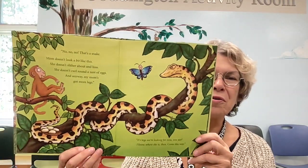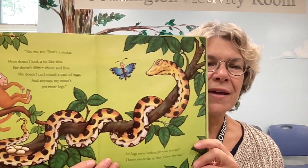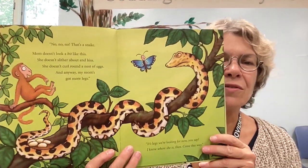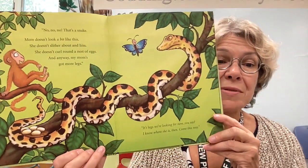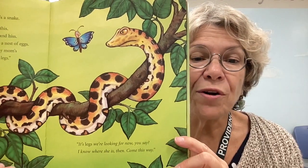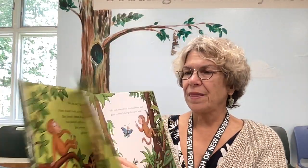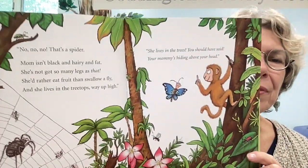No, no, no, that's a snake. Mommy doesn't look a bit like this. She doesn't slither about and hiss. She doesn't curl round a nest of eggs. And anyway, my mom's got more legs. It's legs we're looking for now, you say? I know where she is then. Come this way. No, no, no, that's a spider.